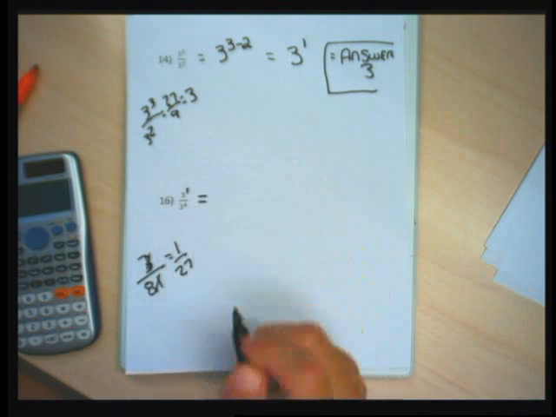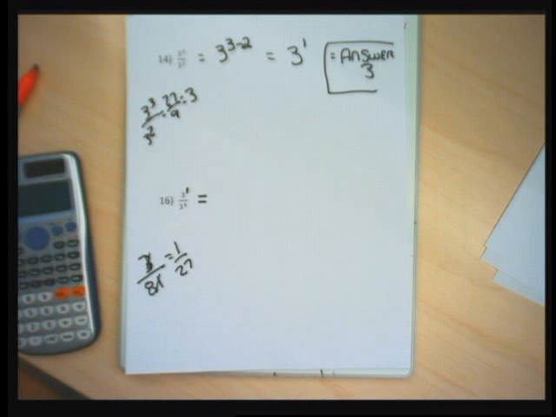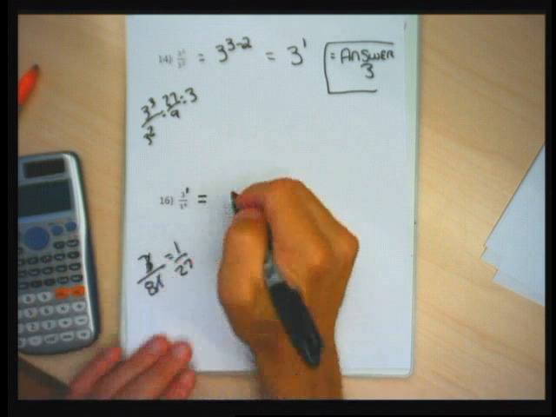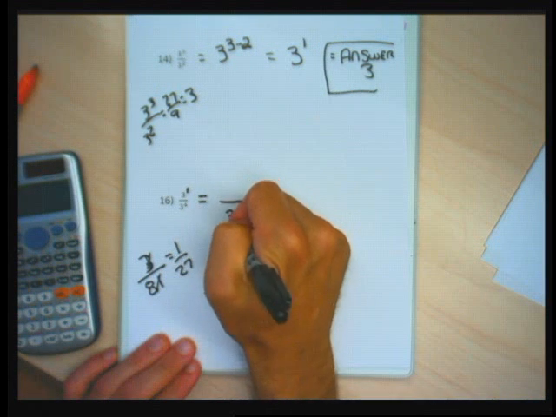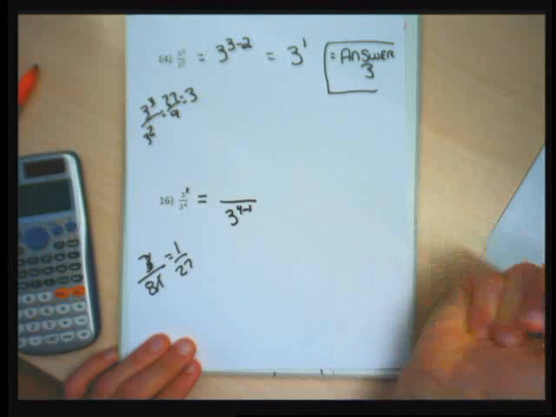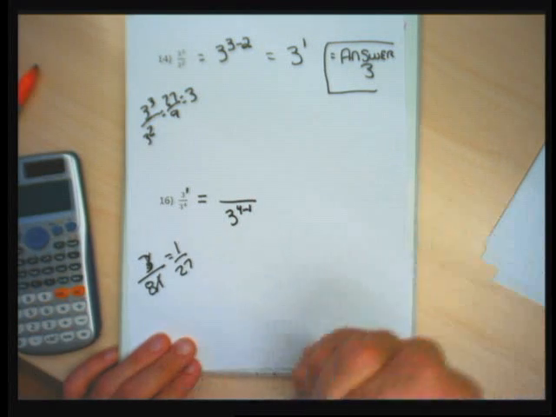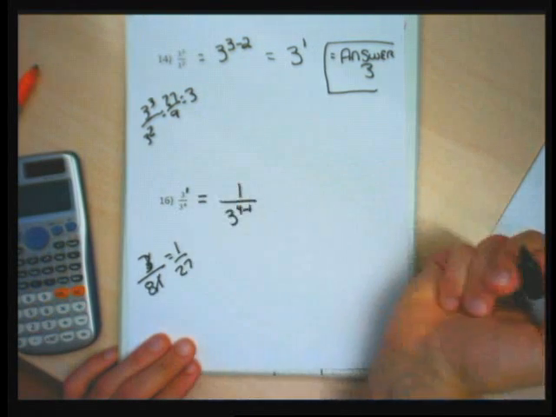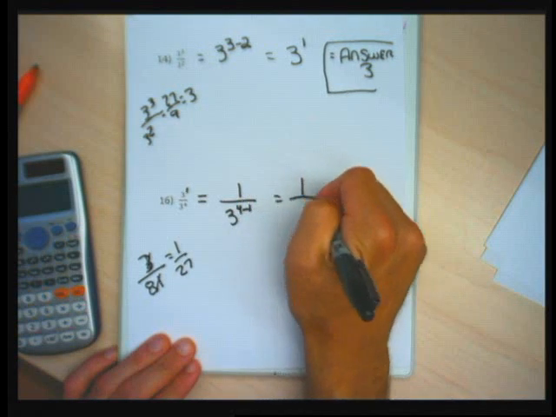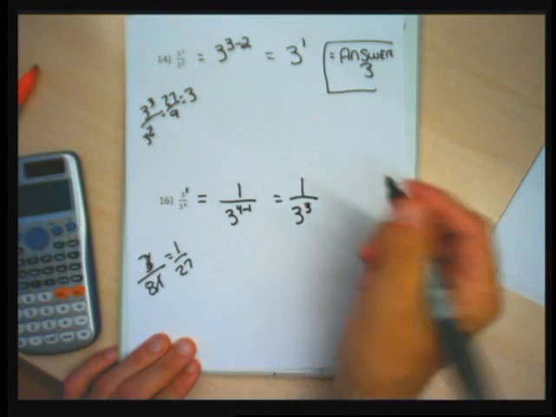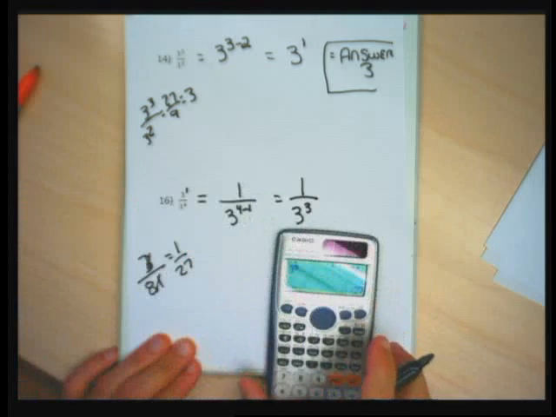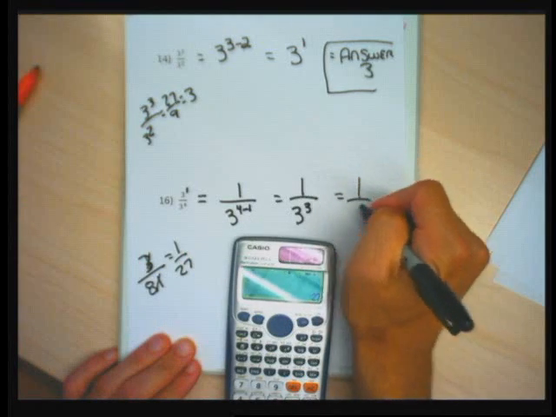So this is a similar problem to the one above it, but it's different because the bigger exponent's in the denominator. The 3 in the numerator has an implied exponent of 1. If I'm using the rules of exponents, I need to subtract the exponents because the larger exponent's in the denominator. I need to have a fraction answer with a 1 in the numerator. And this reduces to 1 over 3 cubed, and 3 cubed is 27. So this is going to be 1 over 27.